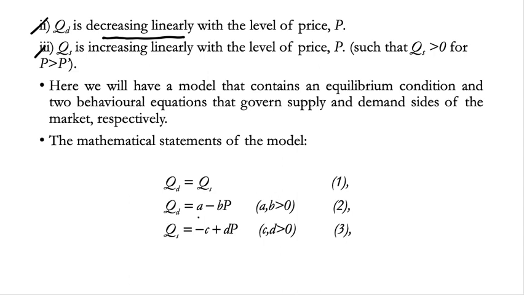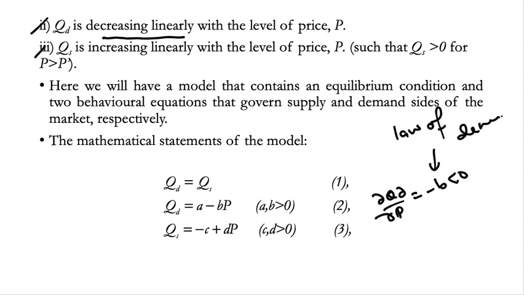And quantity demanded here, as you can see, if we take the first derivative of quantity demanded with respect to price, then you can see minus B, which is negative. Then this one shows you the law of demand, isn't it? And how do you know the demand curve here is downsloping? Because of this sign, isn't it?